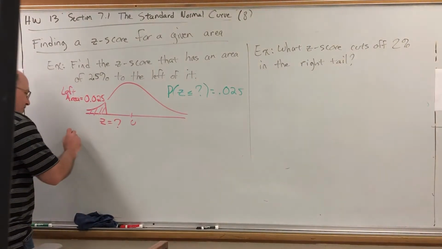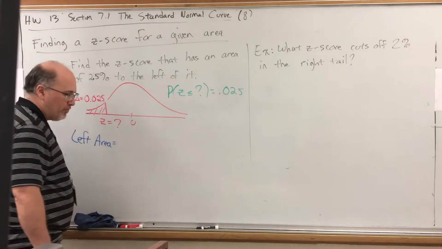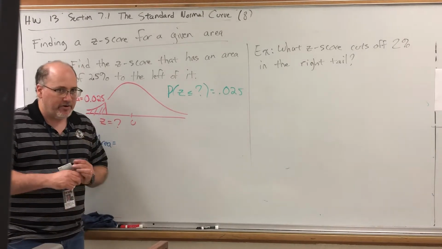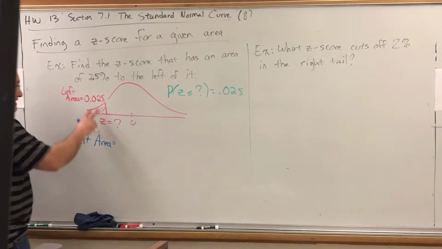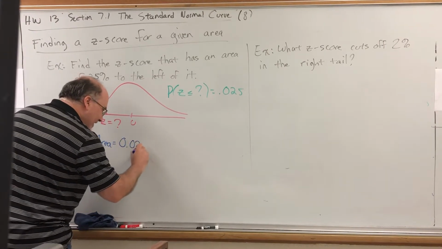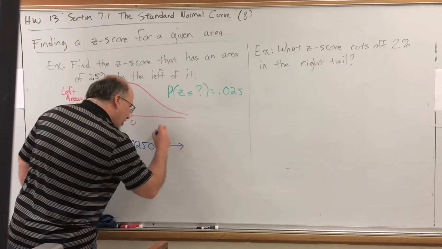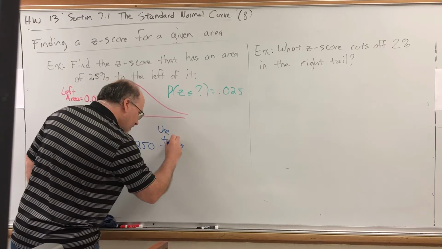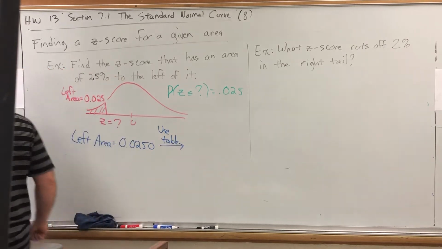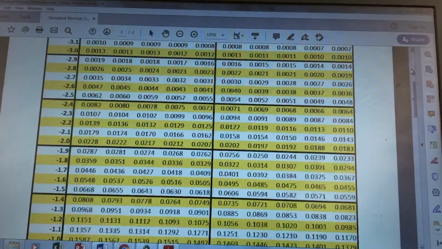Now keep in mind that, and I didn't point this out specifically, but you saw it in the previous examples, in the z-chart, all the areas have 4 decimal places, and since this area only has 3 decimal places, we're going to append a 4th decimal place of 0 on it. And now we're going to use the chart, or use the table. Table, chart, same thing. But this time we're going to go digging on the inside of it to find the area, and then go outwards to find the z associated with it. So let's take a look at our chart.